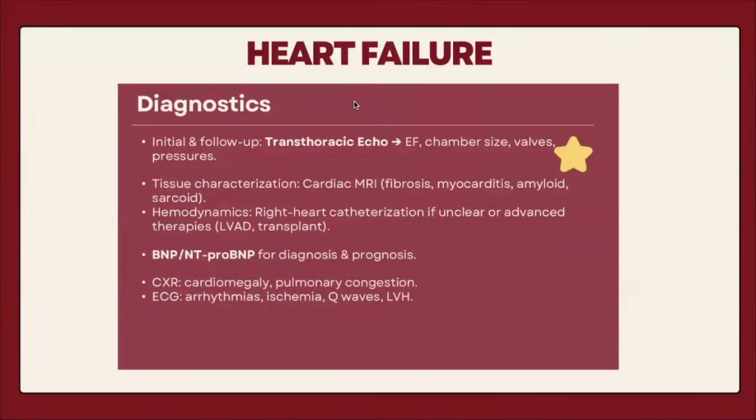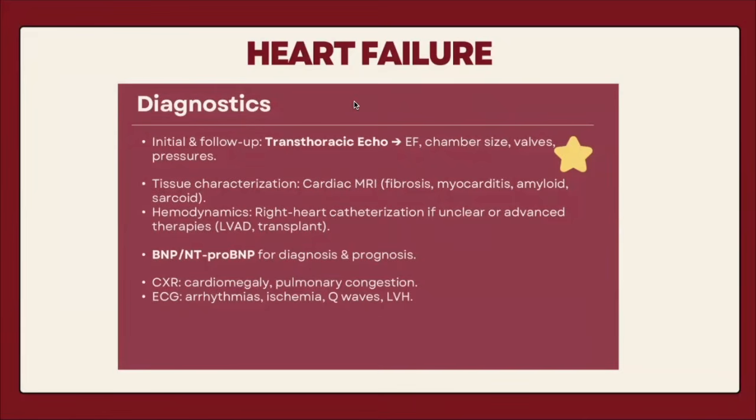Moving on into the diagnostics of heart failure, you'll start with a transthoracic echo. Here you're observing the contractility of the heart, how it's filling up, how it's pumping. You'll start with the ejection fraction. This is how you'll measure it from the echo. Ideally, it should be above 55%. When it starts going lower, this is when the patient is experiencing heart failure.